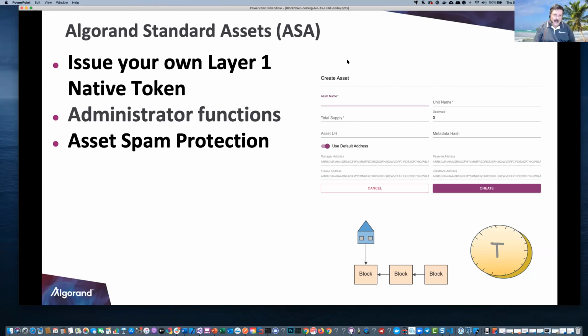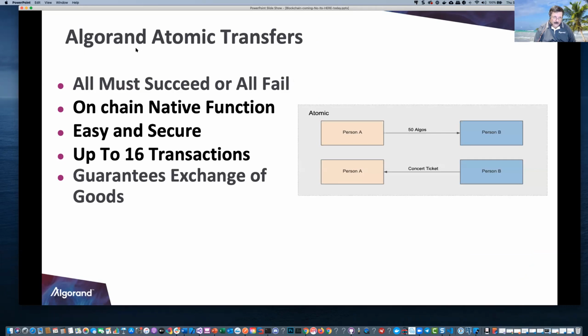You can assign a manager function, a function for someone that wants to freeze accounts, or one that wants to claw back potentially, that particular management role. There's anti-asset spam. There's spam protection built right in. You have to opt into an asset in order to receive it, so you can't just blindly send assets all over the blockchain. The account has got to want it. So a lot of goodness there. And this is all done right on the blockchain, all facilitated right there.